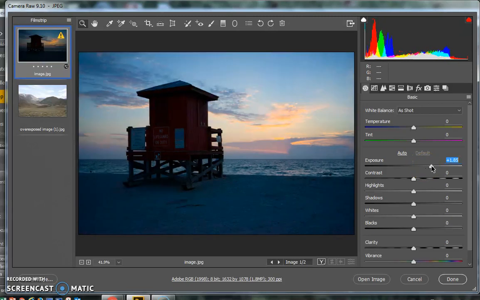When you bring up the exposure, you lose some of the punch from the colors in the initial shot. Another thing to keep in mind is that when it's very underexposed, you're going to gain some noise in the image as well, so you have to fix that later when you're editing. I brought it up to about 2. I'm also going to bring up my contrast because I want a little more punch in the colors that I have.